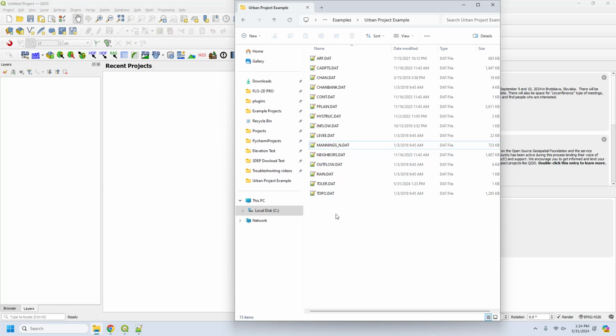So that's kind of the problem with trying to load a project. If you're lucky, you might have a shapefile from your project. You might have a shapefile that was used to create your project, for example, or an aerial image or something like that, and you want to load that first.